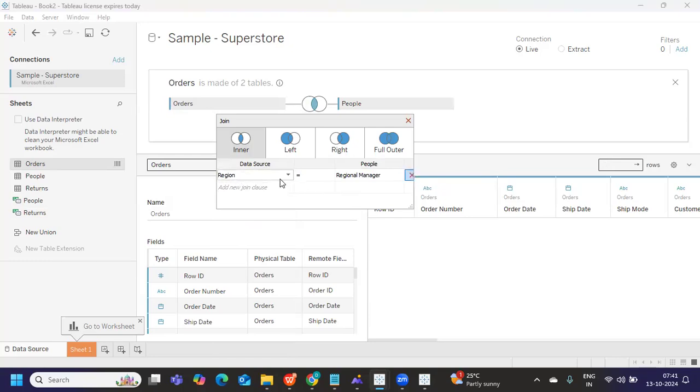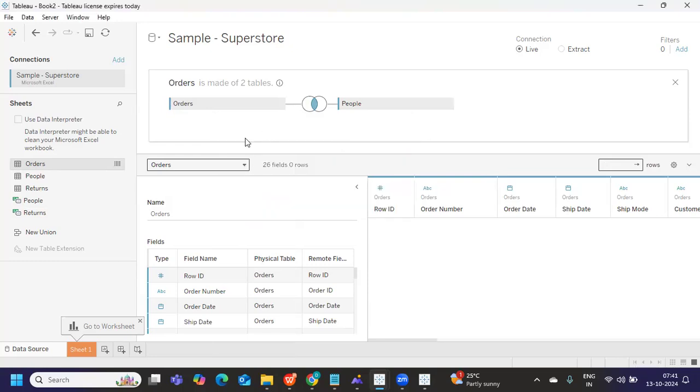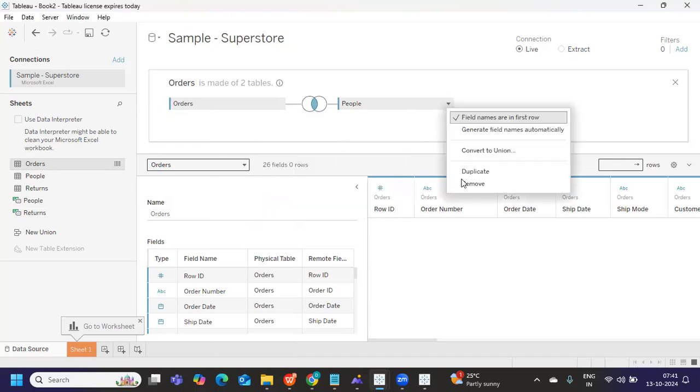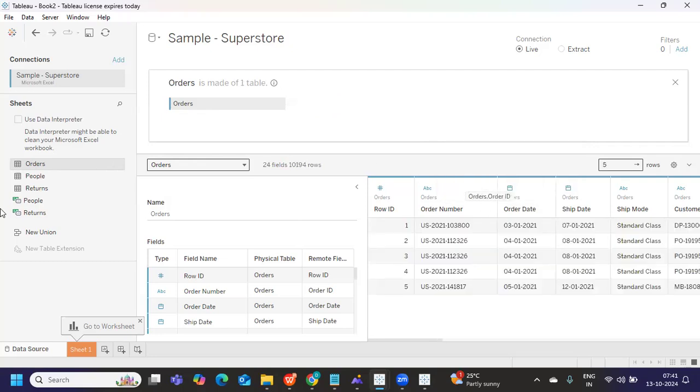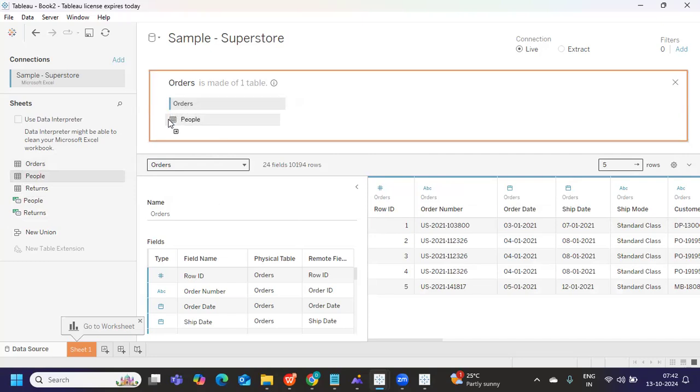I hope it is clear. From here I can click and choose whatever field I need. Now this is the manual way of joining, right? Because these are text files, I'm simply dragging and dropping and making a join. If you want to make a union, you can simply drag and drop on top of it. You see, when I bring my file near it, it gives me an option to drag the table to union.